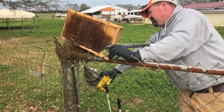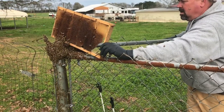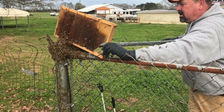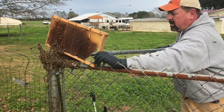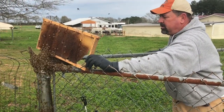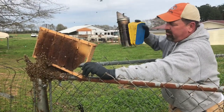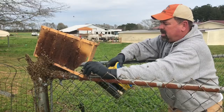What you trying there? Yeah. What? What you trying? That's another little technique. Give them a piece of brood comb to crawl off on. Smells familiar to them. Maybe that'll work them out of this tight spot in this fence.